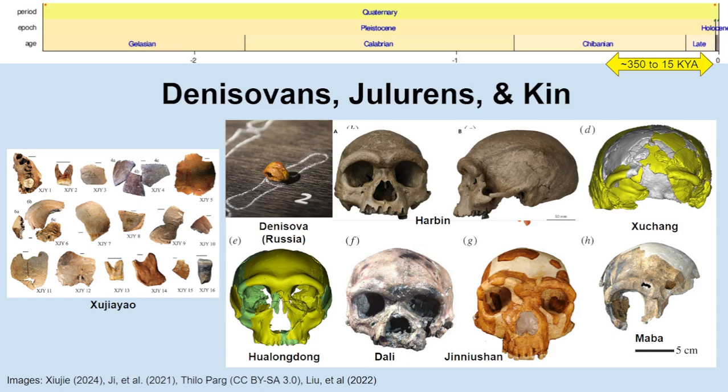Even prior to the discovery of the Denisovans, the fossil record of China has provided a large number of fascinating specimens that date to a period of between 350,000 and 150,000 years ago, and show ancestral characters quite distinct from living humans, as well as Homo erectus, but more like Neanderthals. For example, there is the Dali skull from Jiangxi and the Jinniushan skull from Liaoning, both dated to 260,000 years ago, the Hualongdong skull from Anhui, dated to 300,000 years ago, the Maba skull from Guangdong, dated to 215,000 years ago, and the recently described Harbin skull, dated at least 146,000 years ago, among others.